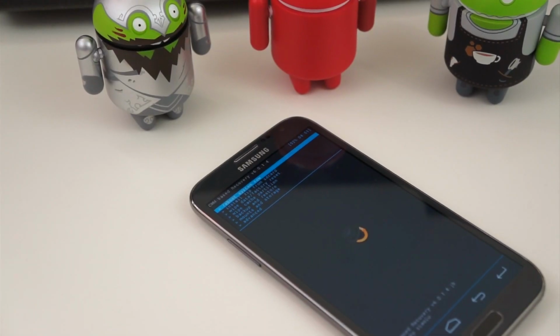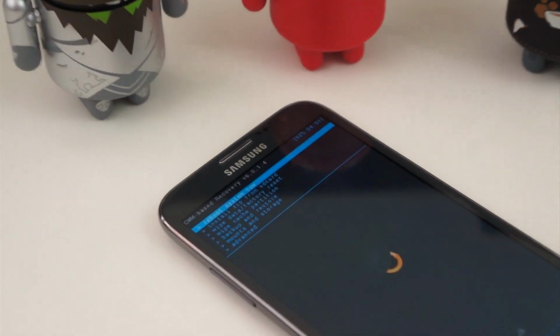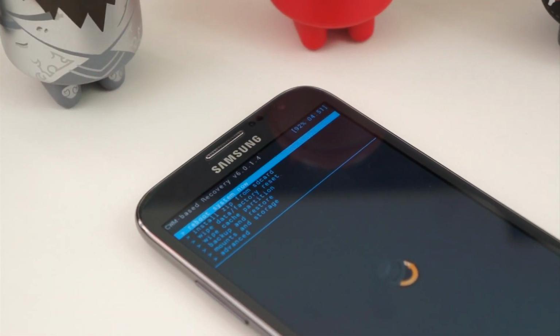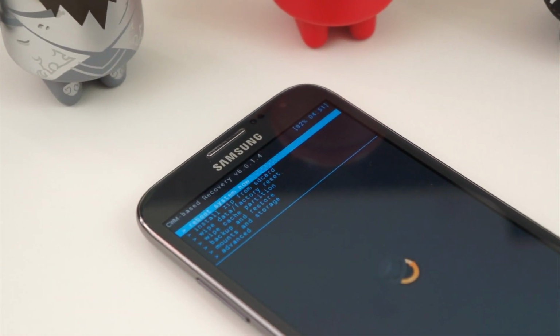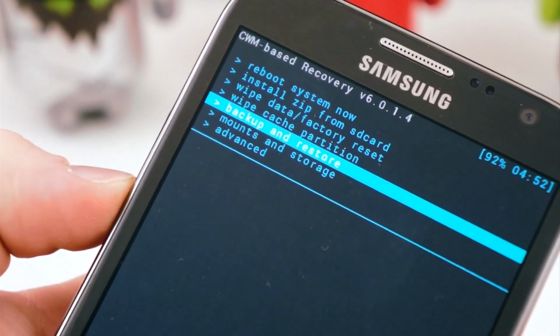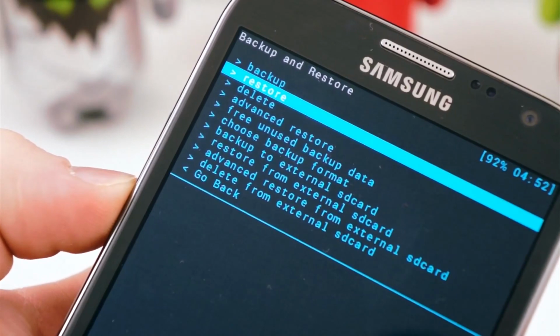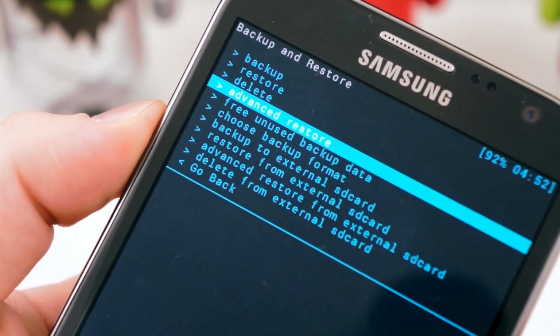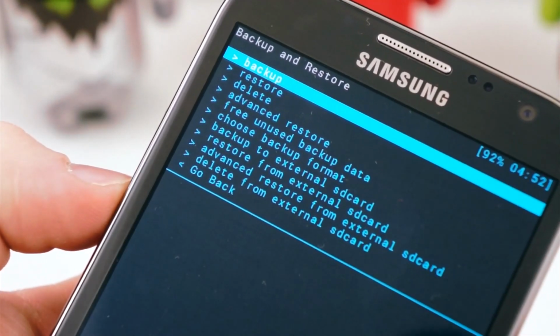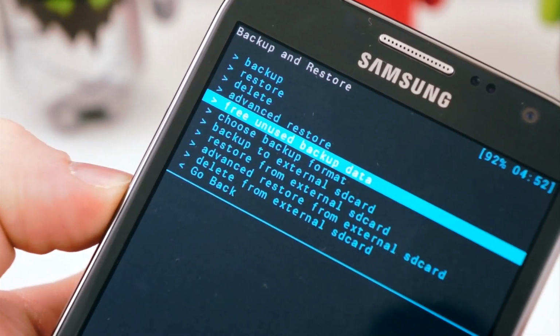An age-old and probably the most reliable way to back up your Android phone is called an Android backup. It requires root access and a custom recovery, something to the effect of ClockworkMod, and all you have to do is reboot your phone into recovery, find the backup and restore option, and choose either backup or backup to an external SD card. Hit the power button to select and wait.